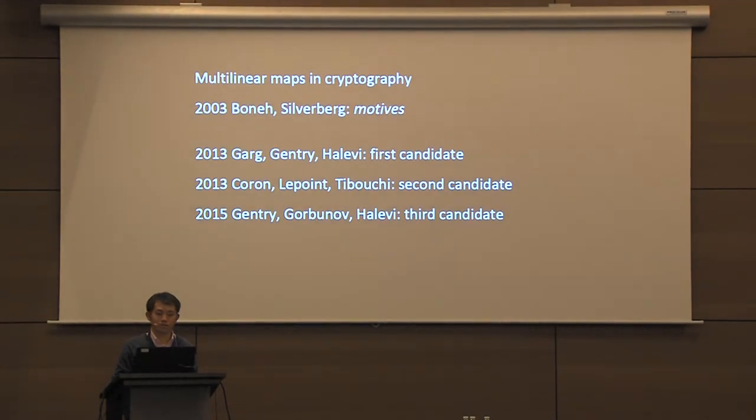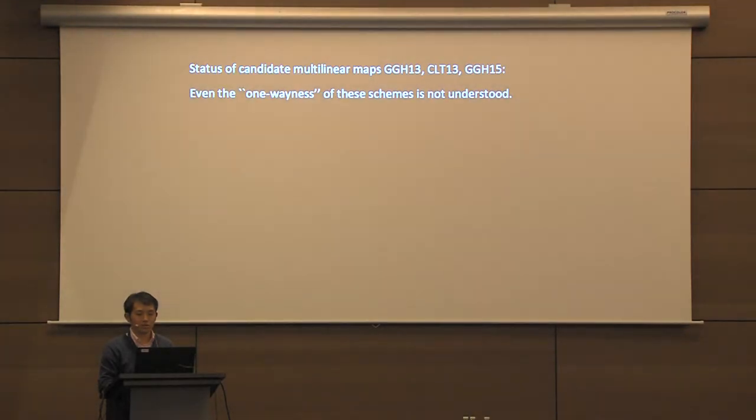So, a brief history of multilinear maps and their relevance in cryptography. In 2003, Boneh and Silverberg gave us the motivation for thinking about multilinear forms in cryptography. They also envisioned possibilities to extend the pairings on elliptic curves to multilinear or higher degrees. Ten years later, the candidates we have came from a slightly different field: three proposals, which I will abbreviate in this talk as GGH13, CLT13, and GGH15. They are all based on noisy, lattice-based fully homomorphic encryption ideas, and they tailor the decryption method to support an equality test at the highest level. So with these candidates, four years later, how much do we know about them?